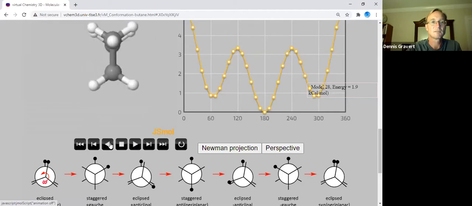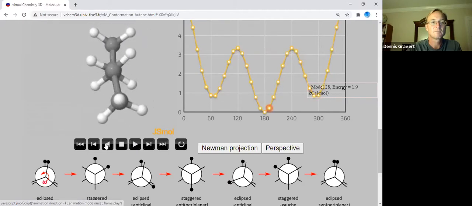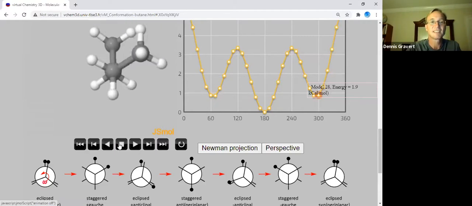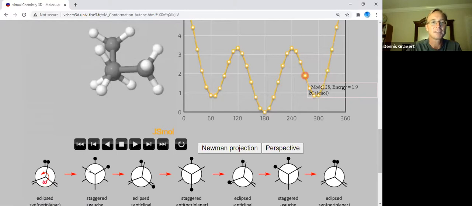Cool. Nice. Okay, so we are in the right spot. Let's go here. Okay, I could just do this all day. Sorry. I'll have to give you the link so you can play around with this too. All right, so we're starting in this eclipse conformation. Methyls are both up. Start, start, start, then stop. I stopped a little late, but we're pretty close to the staggered gauche, right? The dot here on this Newman projection is supposed to represent the methyl.